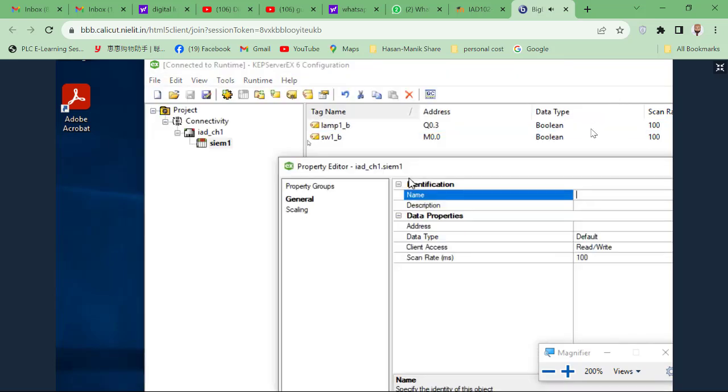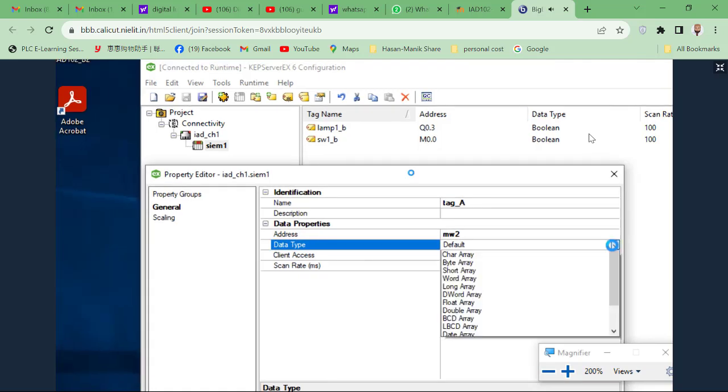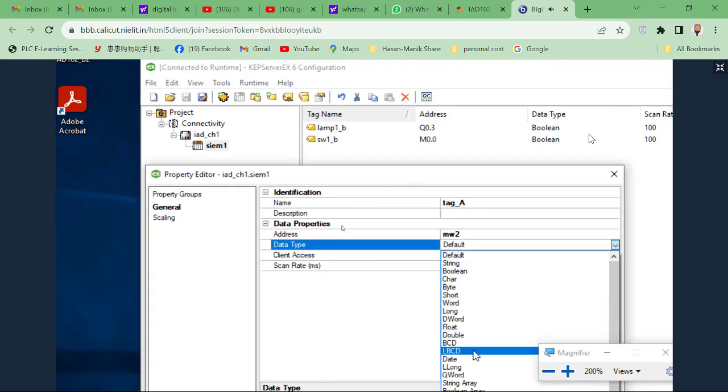Then next, tag A. Tag underscore A, right? That address MW2. Then that is the integer data type, right? You can select the integer data type.